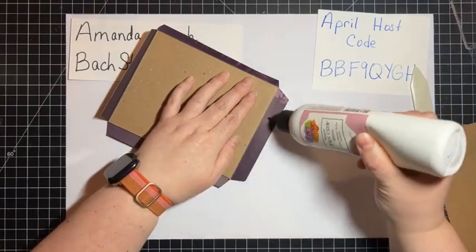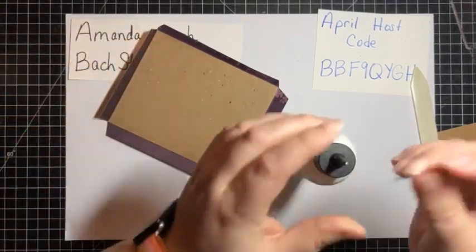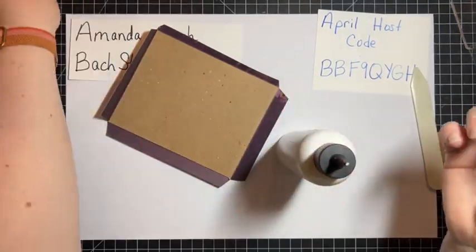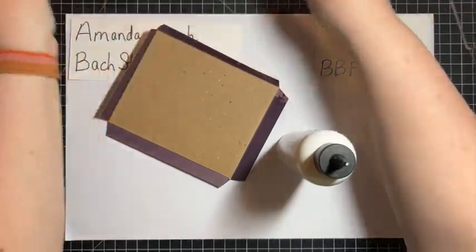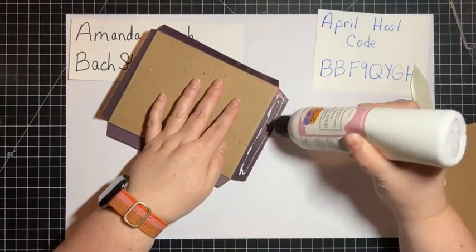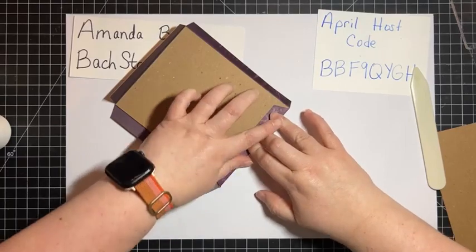Okay. The only thing that it does occasionally, the nozzle does get clogged up. So I have a needle here on my craft table that just lives here. And that's what I do. And then I put it on this piece of black cardstock and then it sticks there along with apparently a cap from something. Okay, let's try that again. Yay, there it works. Okay. It's a little runny, that's not a word. Runnier, good grief, than the Tombow.